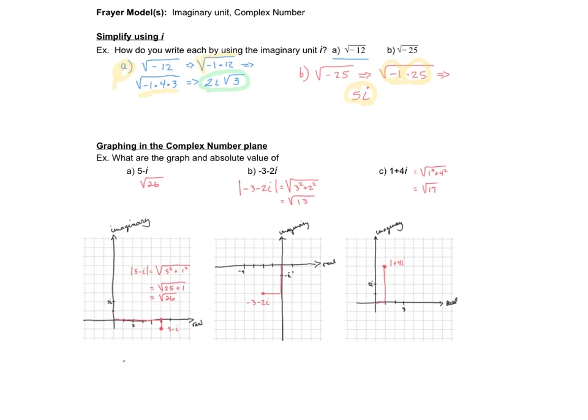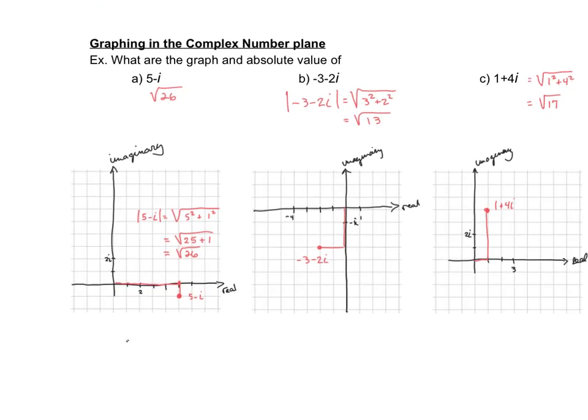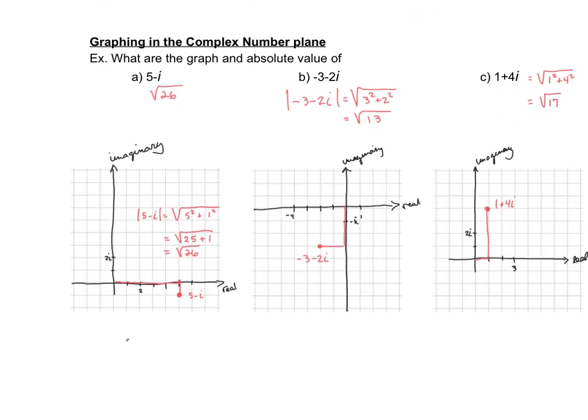Let's see, so going on, graphing complex numbers on a number plane and then finding its absolute value. Okay, when we are dealing with imaginary numbers, we are going to graph them not necessarily on an xy coordinate, but on an imaginary and a real coordinate. So again, the portion attached to the i is your imaginary, and the other value is going to be your a value, or your real value, where we have a plus bi. And a is your real, b is going to be your imaginary.